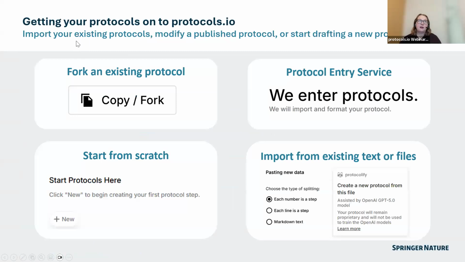And I covered that it's really easy, or we try to make it really easy to get your existing methods on Protocols.io or modify a published protocol, and you can really fork an existing protocol, use our entry service, import from text, or start from scratch. And just when you leave today, I hope that you'll think about one protocol that's really important to the work that you do and how you can get it onto the platform.